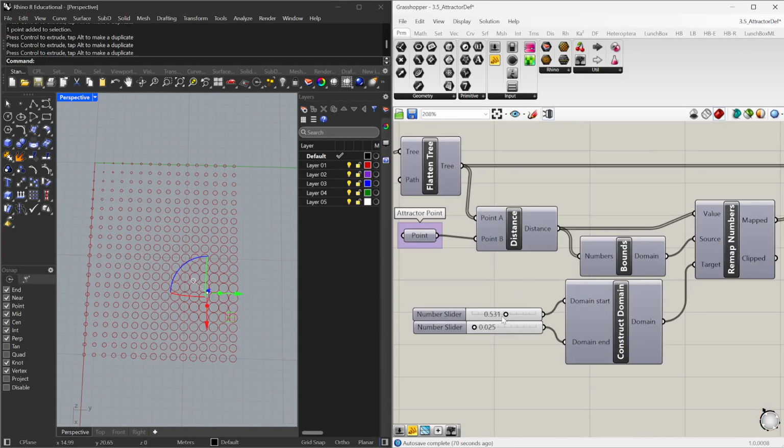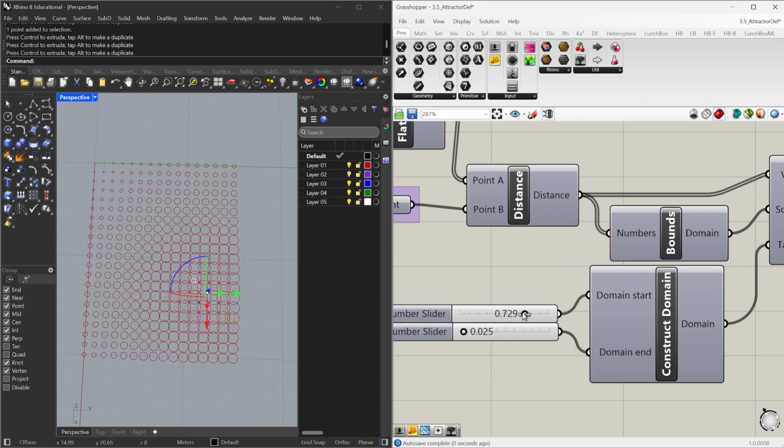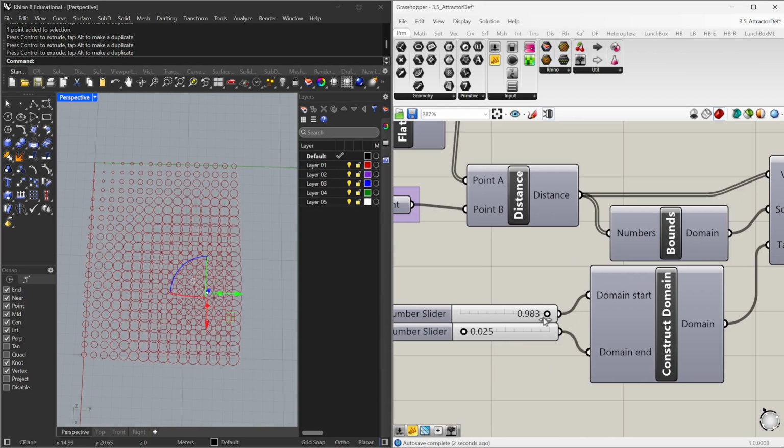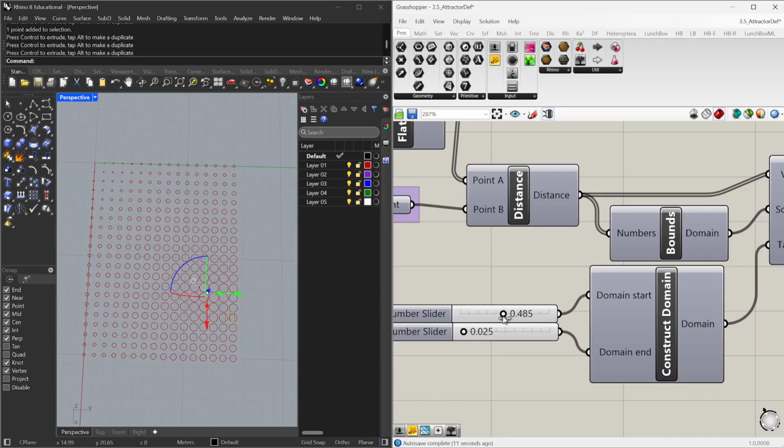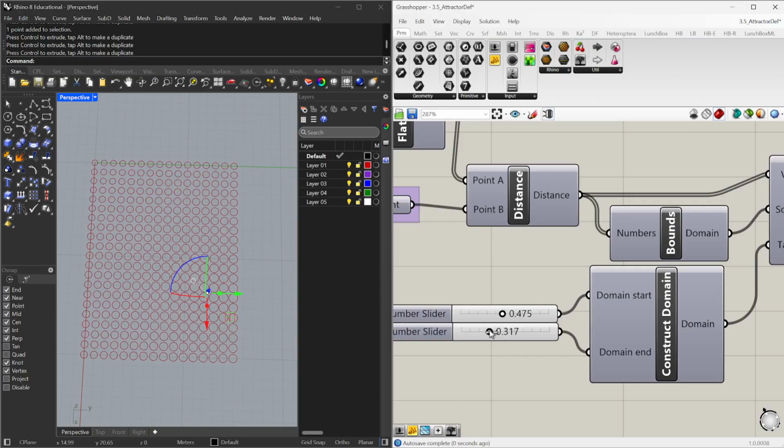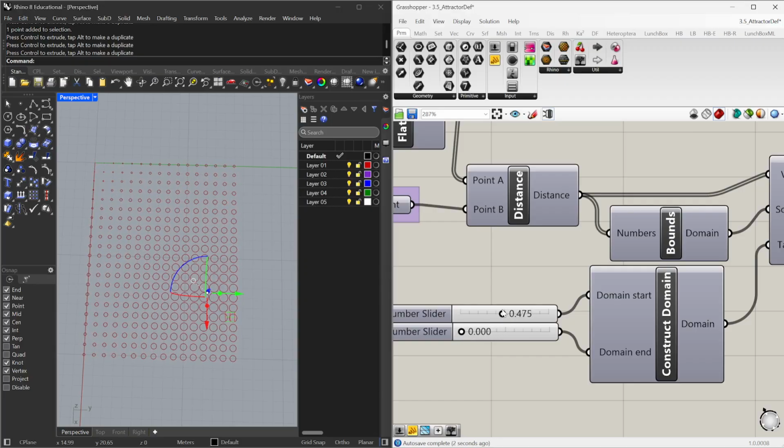And then wherever we move this point, it will update the size of our points. But if I change the domain to be larger, so the radius of 1, that means that it's 1 on either side of my control point. But if I do it below 0.5, it means that the circles won't overlap one another. And then I've got my minimum amount and my maximum amount. So all of our radiuses now will be remapped accordingly. Did everyone's work? Did it work?